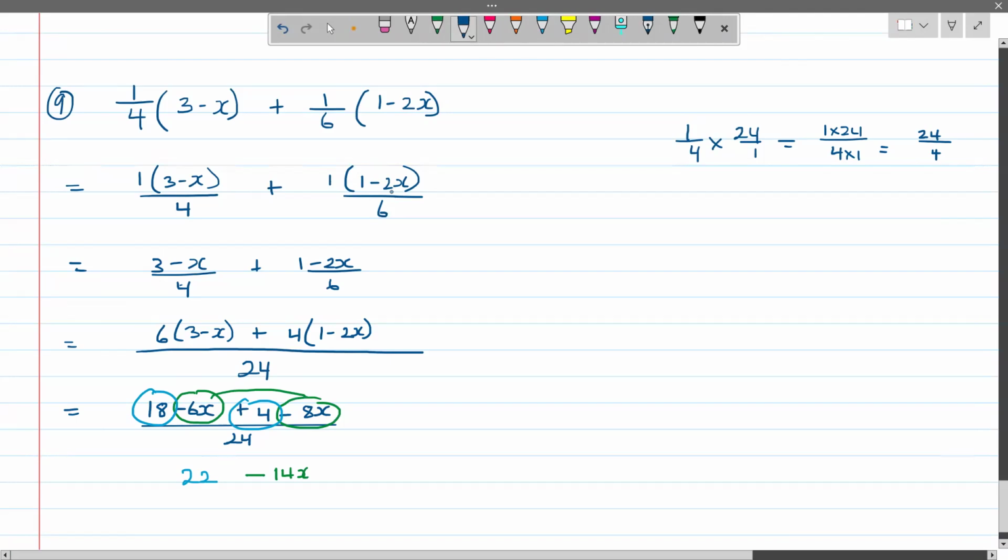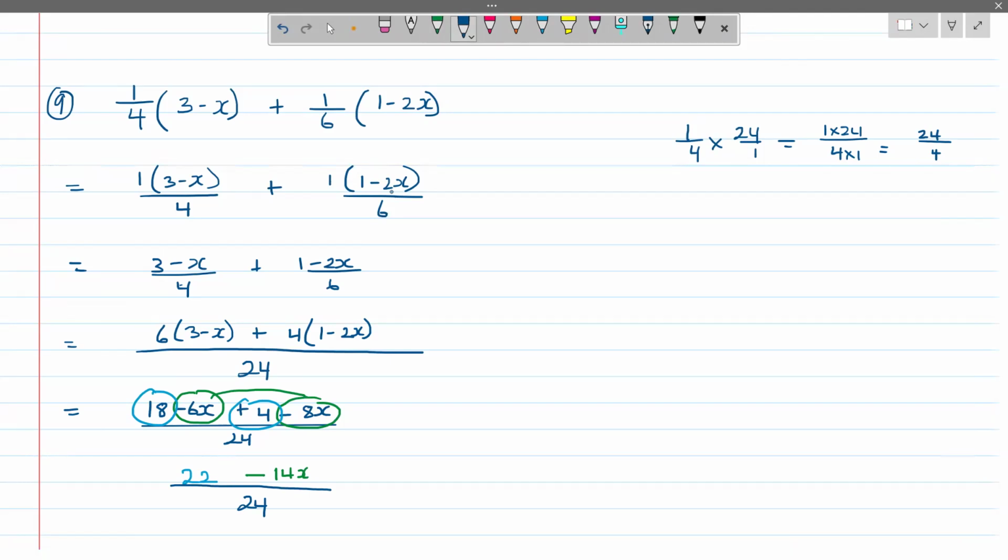All over 24. And again, remember, we can't cancel because 2 could go into 24 and 2 could go into 22. We can't cancel like that in algebraic fractions, right? If we cancel, it has to be able to go into the entire thing on top of it, because you have to look at that as a single expression. Okay? Everybody right with that?